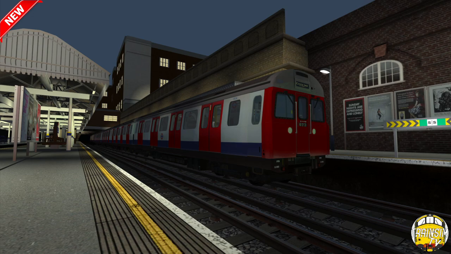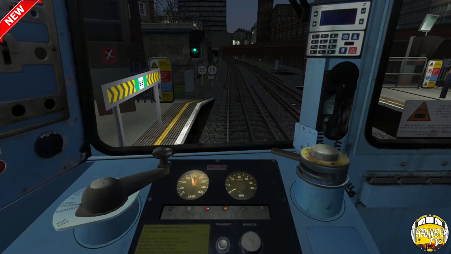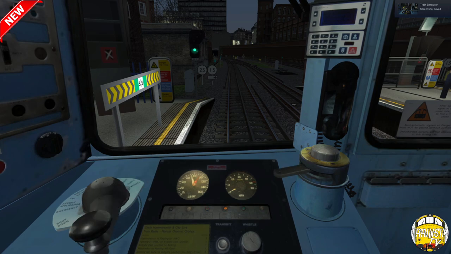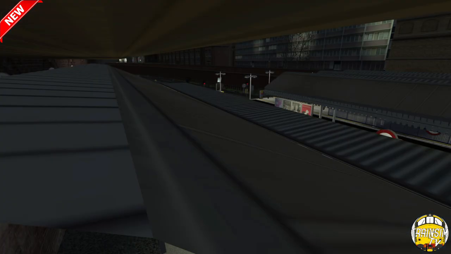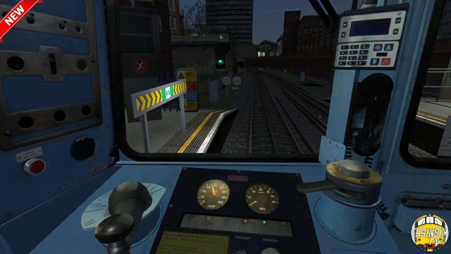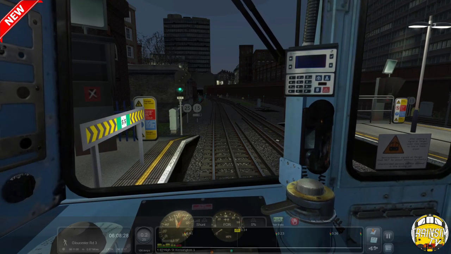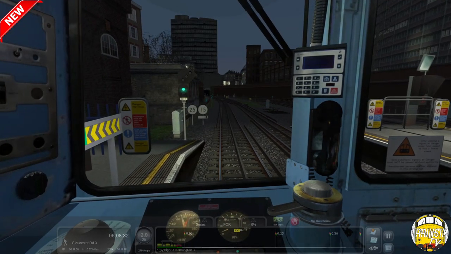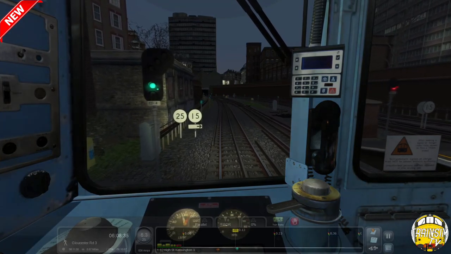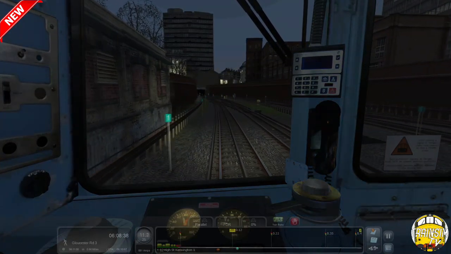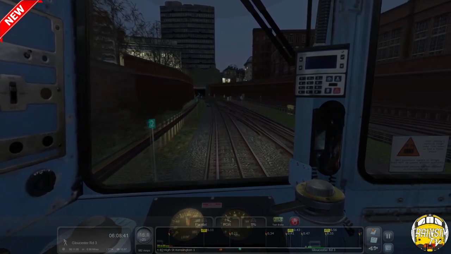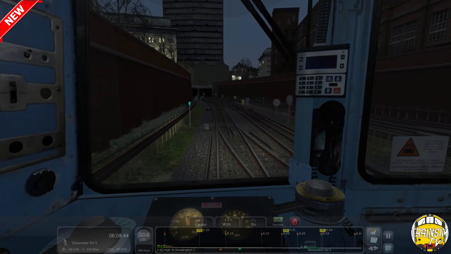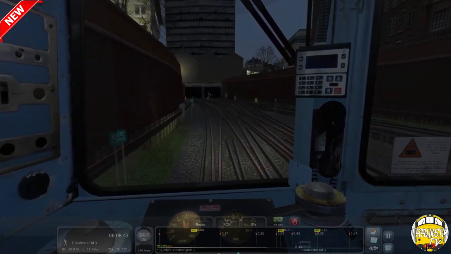That was alright, because I know I've already checked that. So we're currently on one of the previous sections of the route. There we go. Right, doors are open. Doors are shut, some lights on, and away we go. So we're leaving High Street Kensington here. Next stop's going to Gloucester Road, and then after that we are into the new section. So again, this is the C69 stock, which came with the previous version of the route.